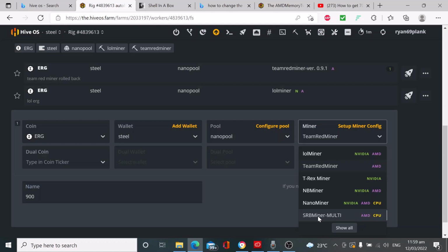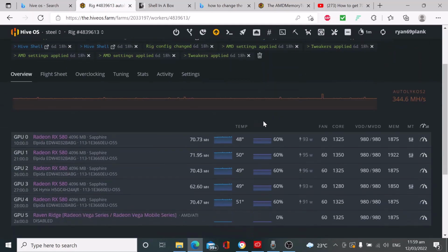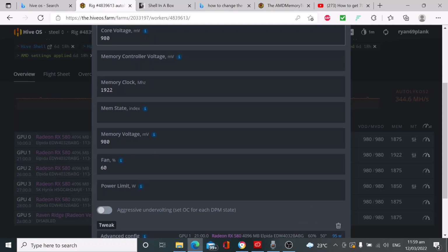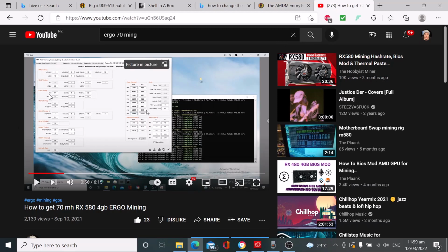And the problem is that when you go to edit these cards, it's a little bit more difficult to put in your overclock settings. So this is what you see here doing your overclocks. In the advanced configuration, that's where you can start to input your memory tweaks. So you can see here that you want to modify your TRC. It's actually just the RAS timing RC tweak. I do a few other mods, but your main one for affecting your hash rate is this one here.